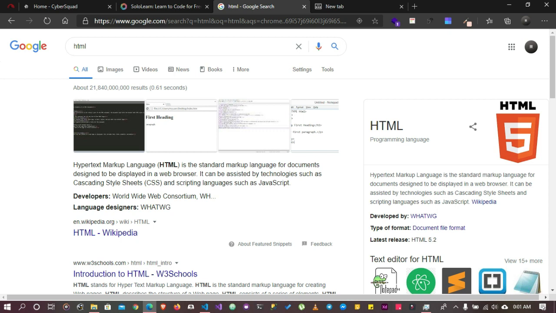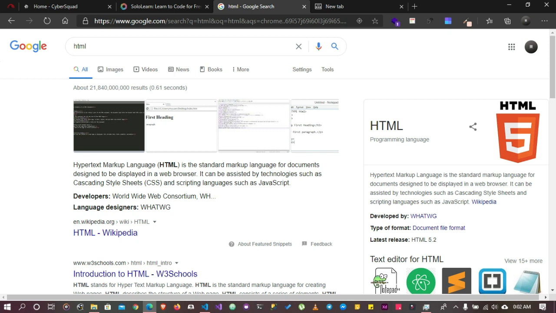So if you look down here, you notice that it's used to design documents. HTML basically helps us create a structure for our website, while CSS gives the styling and JavaScript the behavioral part of the website. Each of these languages has its role to play, so you have to understand each of them properly to be able to build good and recommended websites, if I would say.